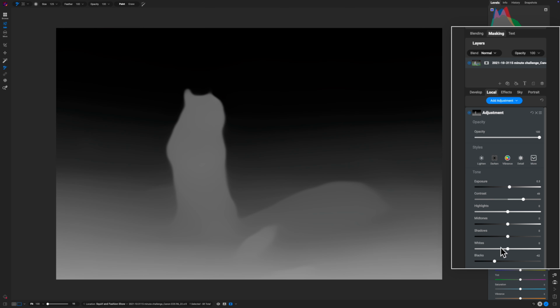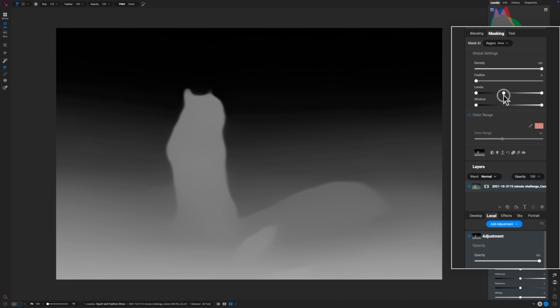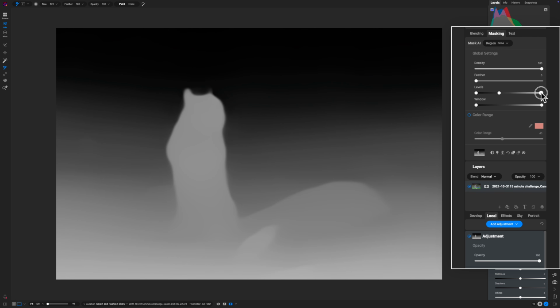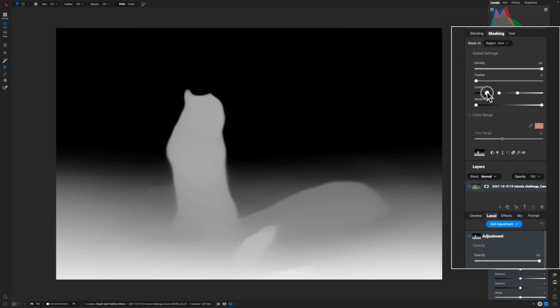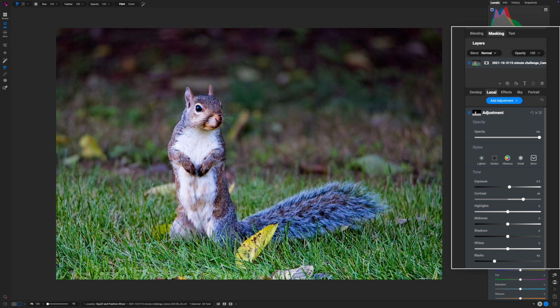Now, at the current moment, it's actually over the squirrel, and I don't really care for that. It's also not selecting enough of this foreground that I really want. So what I want to do is see if I can tighten this up. So maybe pull that down and then do something maybe like that. Let's see what that looks like. And then again, you've got to turn things off and on.